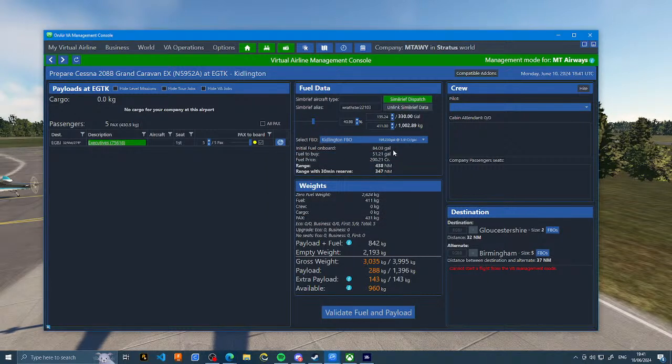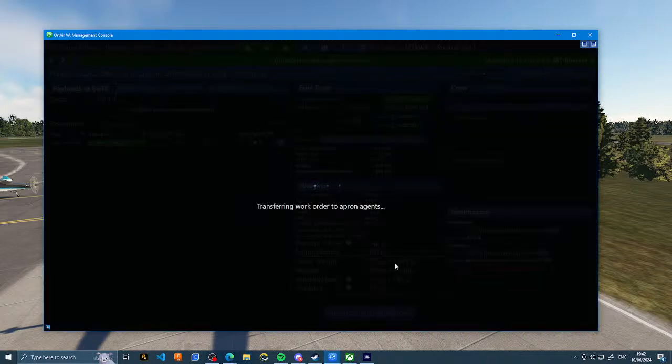We've got that much fuel, we're buying that fuel. Payload, so we should have 5 passengers. They are first class as well, so should pay more. Validate that.